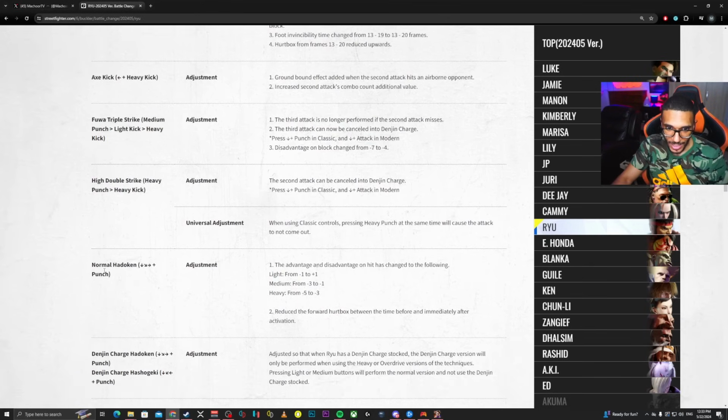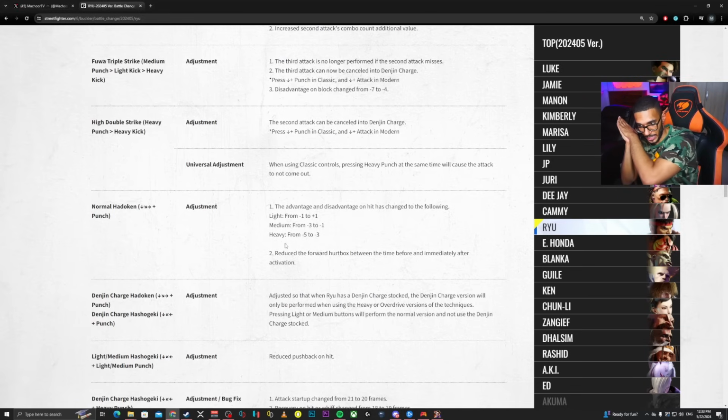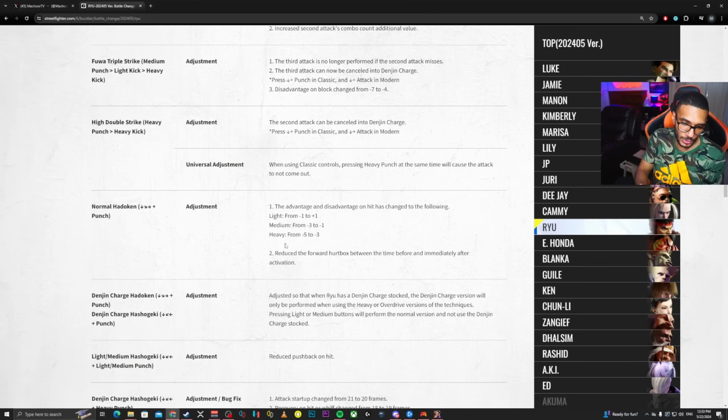So moving forward, normal Hadouken. Okay, so the advantage and disadvantage on hit has changed to the following: light from -1 to +1, which is good. So now once you hit somebody with light Hadouken, you actually have the turn afterwards. It's +1. So you can press another medium punch or a light punch or something of that sort. You can trap people more using fireballs if you get a hit.